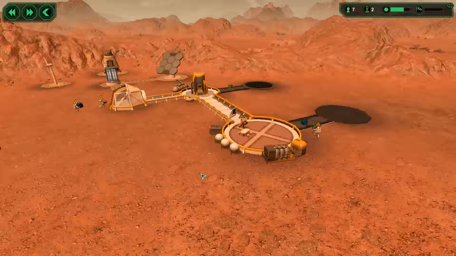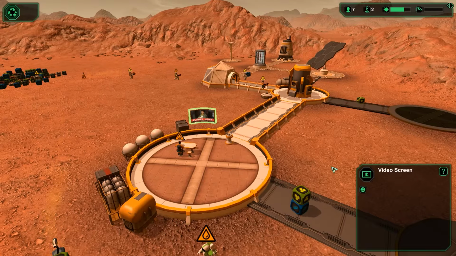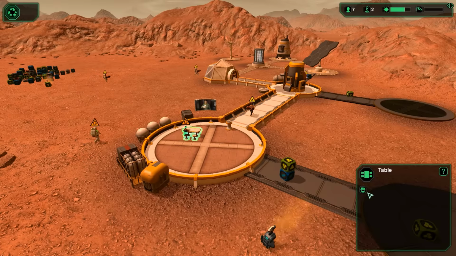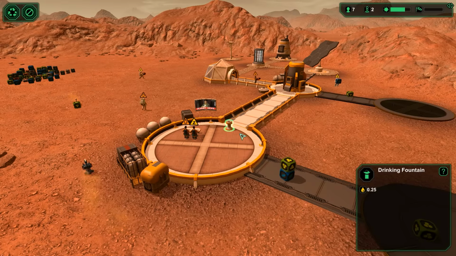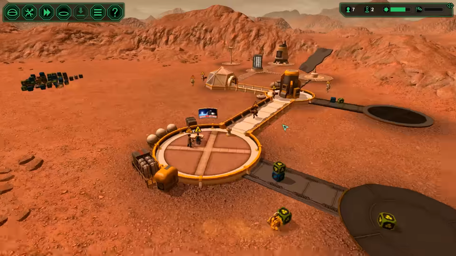I don't know if I like that placement of the video screen. Can I move it? Oh, it's got a smiley face. It means it's happy. Or it means people get happy from it. Yeah. No. What? Why is nobody drinking?